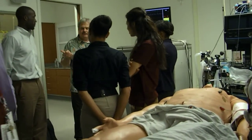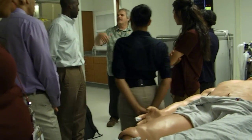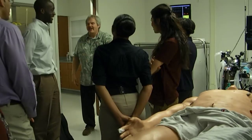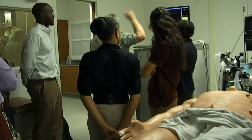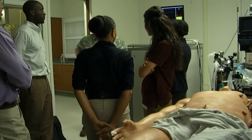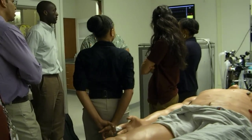We would take him, open him up, pull the scissors out, sew him back up, give you the scissors as a souvenir. We would run with them and the whole cycle would start over again. All right, so that's internal bleeding. So you can see, why does the heart rate go up with internal bleeding? The heart is trying to compensate for the loss of blood, but why does it not work?